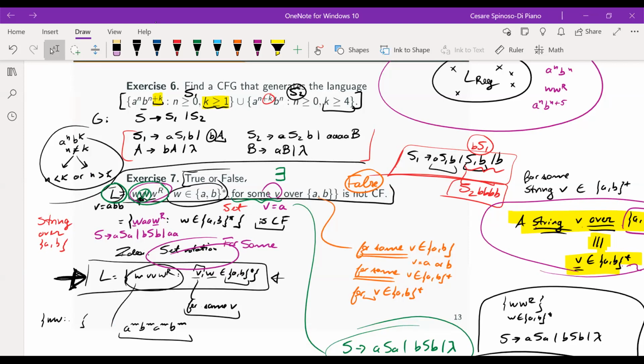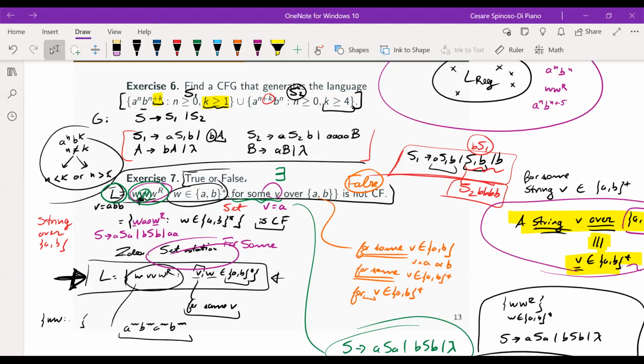I actually think we're saying the same thing, because you just said, can we find a V such that L is not context free, because that's what the question is asking, right? It's saying true or false, can we find a V over AB? But that's not an equivalent statement, because that would mean that your initial language is for all V. You're saying, I'm going to pick a particular V to show that it's not context free, so how you're interpreting it is that it's for every V, not for some V. How do you show that something is not true if it's for all? You pick a particular V such that it's not true. But that's not what we're doing, because we're doing for some V, not for all V.